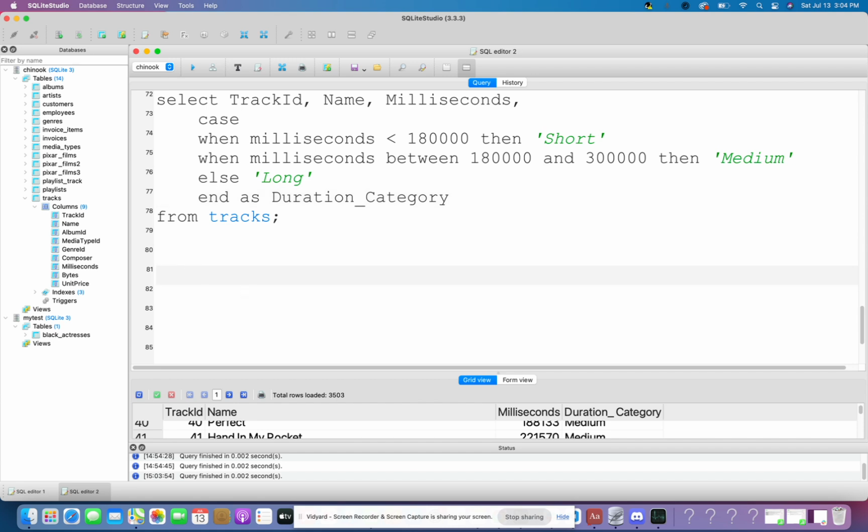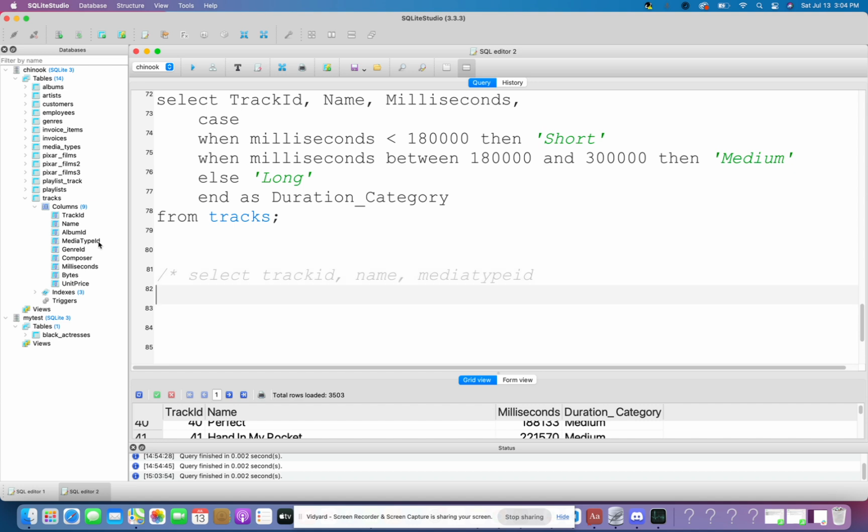So our second scenario is going to be using the tracks table still, and we're going to use this media type ID column. And we're pretty much going to assign a label to that. So let me put another comment so we know what we're selecting. Let's select track ID as well as name and media type ID.